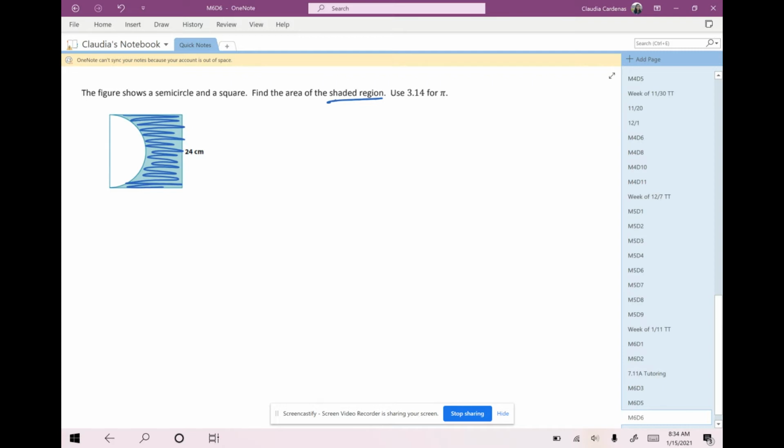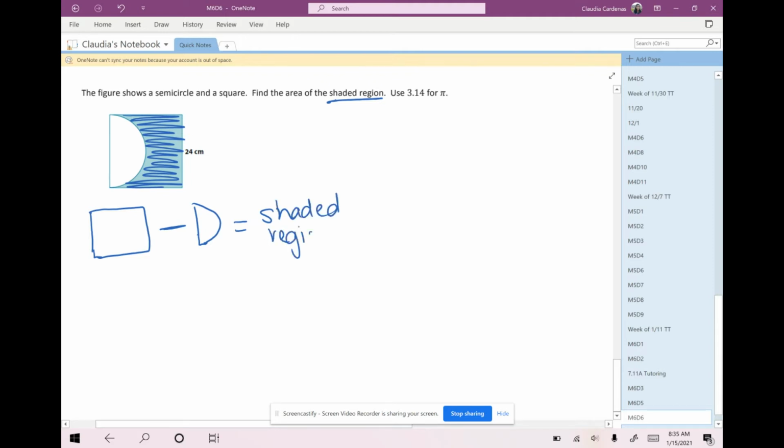So how could we create a plan to show that? Well, if we find the area of the square and then we have the area of the semicircle, I know to take away is to subtract, and we would be left with the shaded region. So here is our plan drawn out. So we're going to follow the process that we did last problem to find the area of this shaded region. So looking at our star chart, what is the area formula for a square? So area of a square is base times height, and area of a semicircle, remember it is pi r squared for an entire circle, but then we have to cut it in half or divide by 2.